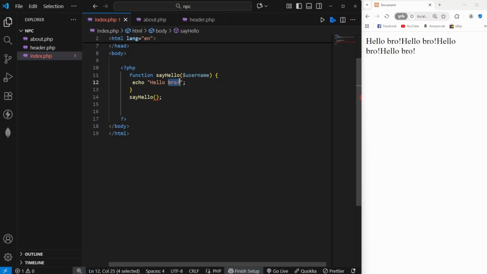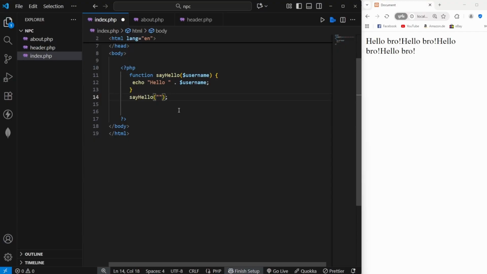Then we are going to use this parameter. After the hello, we can concatenate hello dot username. So this right here says append the username to the string hello, and then echo it out. So right now we have to pass an argument in here. When you define the variable inside of the function definition, this is called a parameter. And once you define the value right here, so the specific value, this is what you call an argument. But knowing the difference is not really that important.